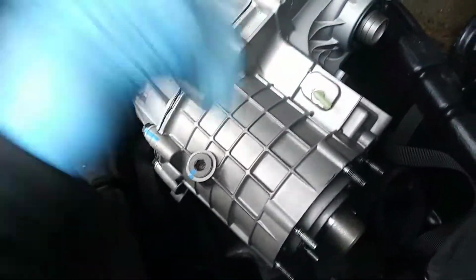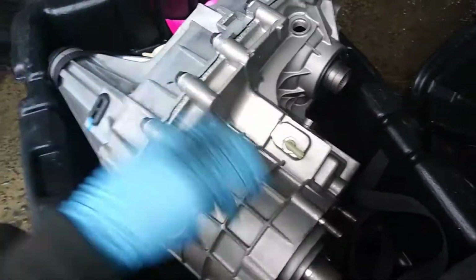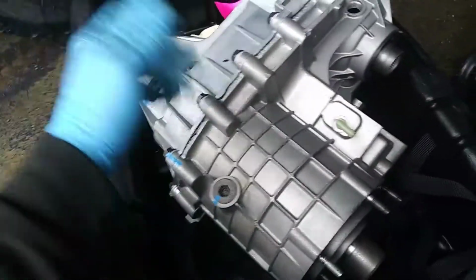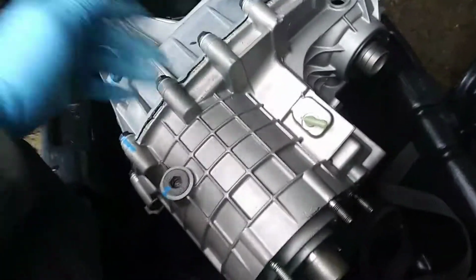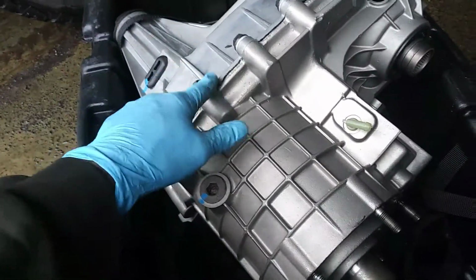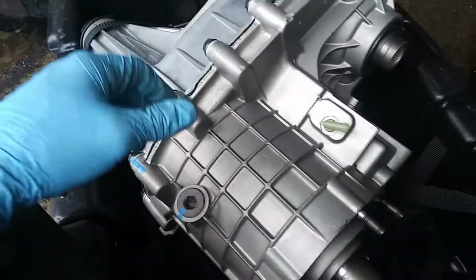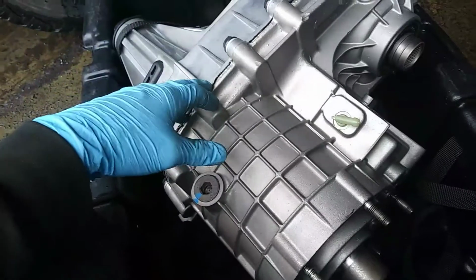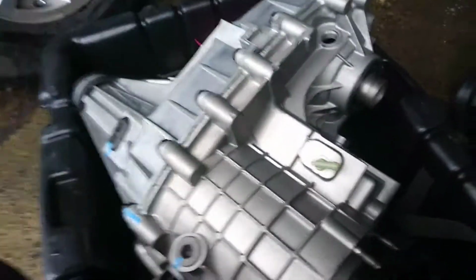So I don't know. Either way, we're going to work on getting this transfer case out and go step by step and get this bare unit back in there. So kind of sucks for me. There's certain other places that I could have got this transfer case from that would have come with oil and gaskets, but I took my chances with the place that I spend a lot of money with, and this is what I got. So just a bare naked unit. So let's get this installed.